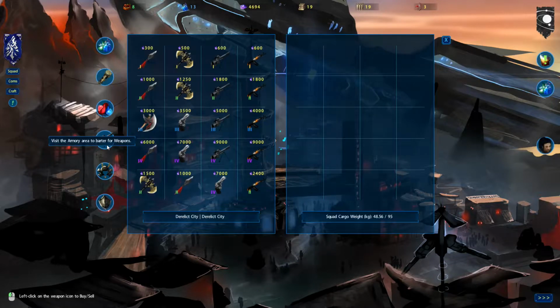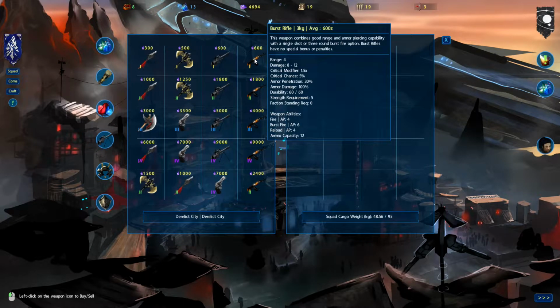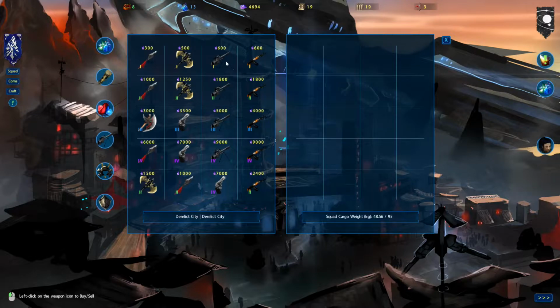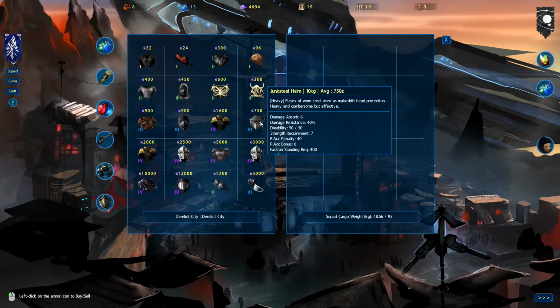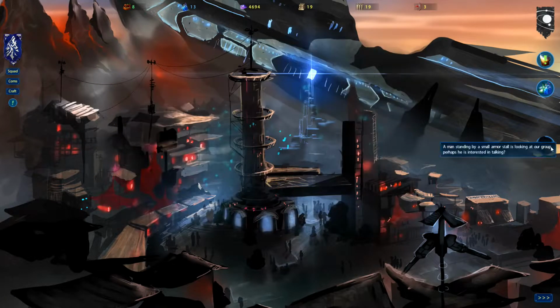Nothing here is really worth taking. What do they have for sale? Oh, they've got some pretty good weapons. I like the burst rifle, and only an AP of 4. That'd be useful if we can get a new character, which our average level is 2, so we can try to do that. They got some good armor here too. Let's see if we can talk to this guy.